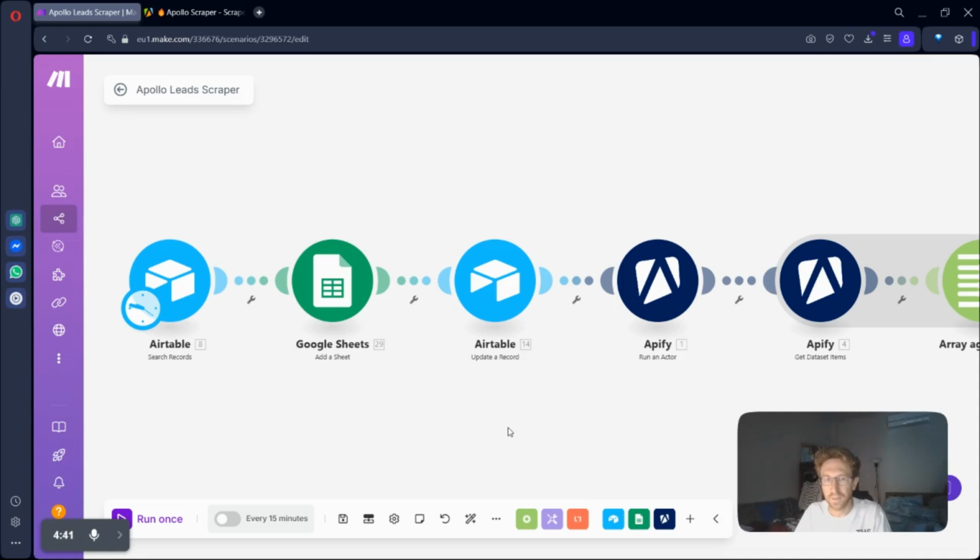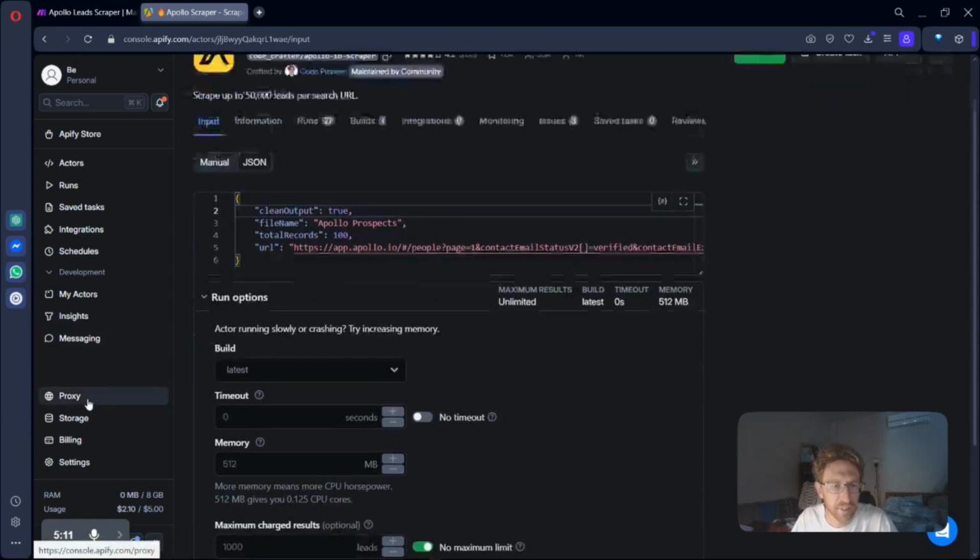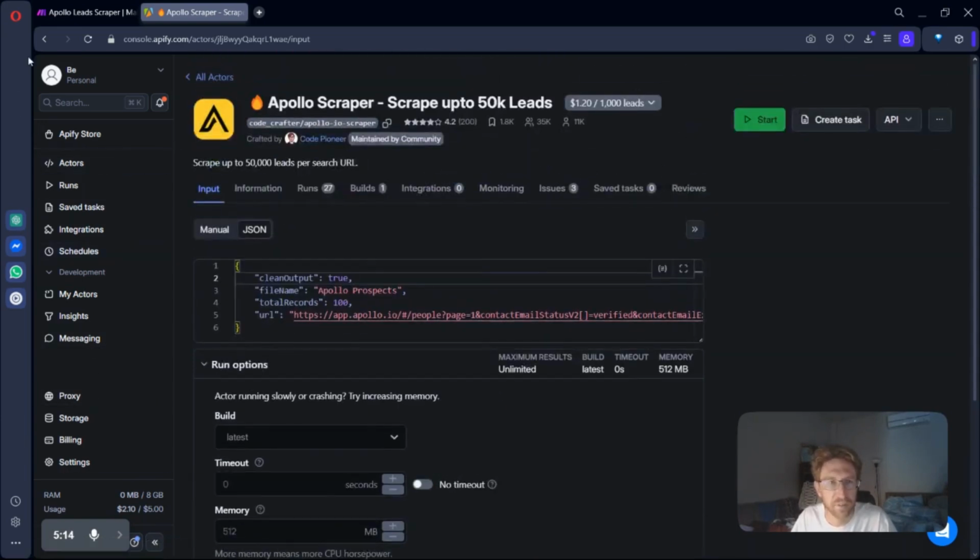Saves a lot of time and also money for your business as well, because you don't have to pay $60 a month or however much for Apollo. The nice thing about using the automation in make.com is that it doesn't count towards your credits. So if you just pay for Apify, it's cheaper than Apollo, and you don't have to spend a bunch of money based on the number of credits that you're using. I think Apify starts at around $39 a month, so it's definitely cheaper than Apollo, and also saves a lot of time so that you don't have to do all of this manually.